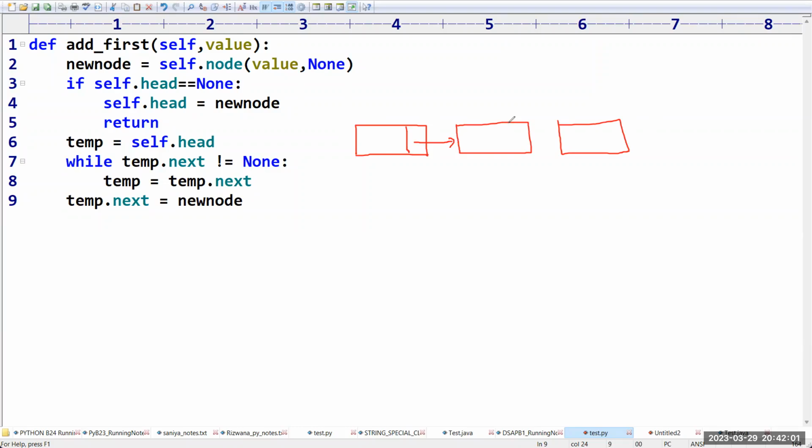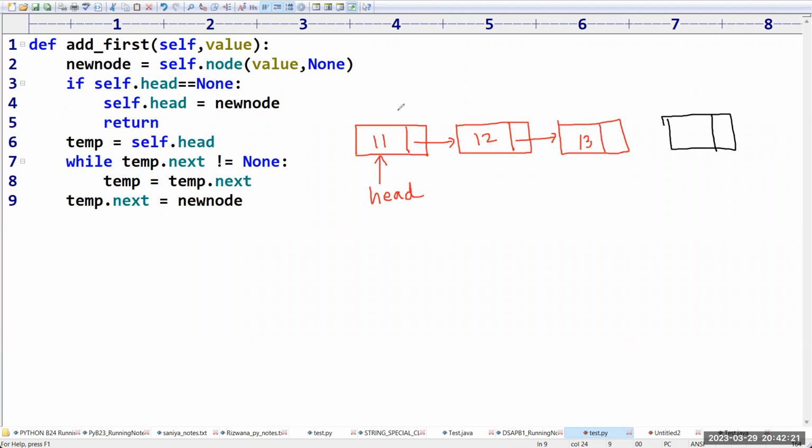Suppose we already have a linked list like this: 11, 12, and then 13. In this linked list, we will have only one fixed pointer, which is the head, always pointing to the first node. Now I want to add a new node here.